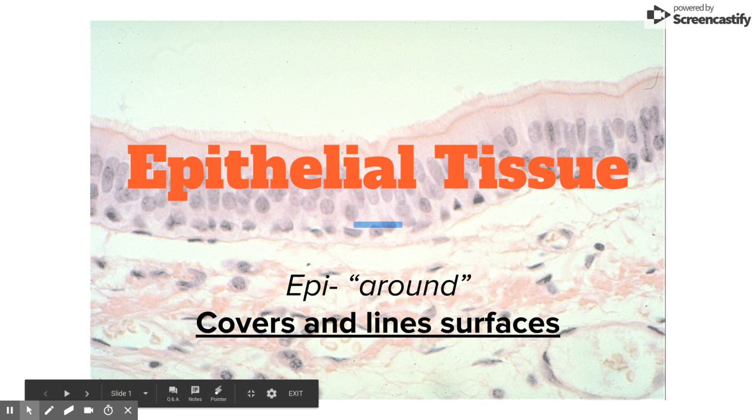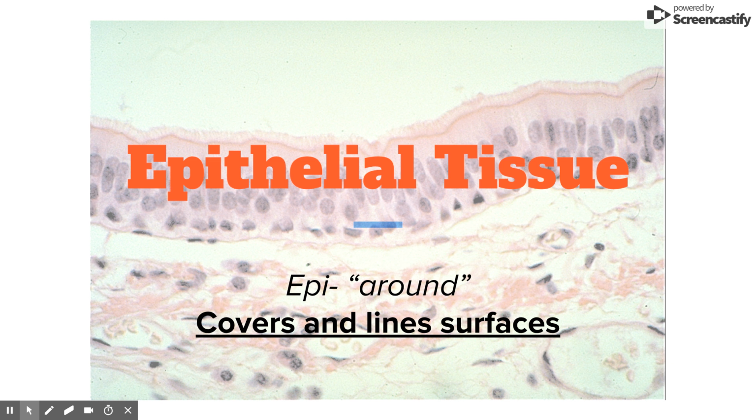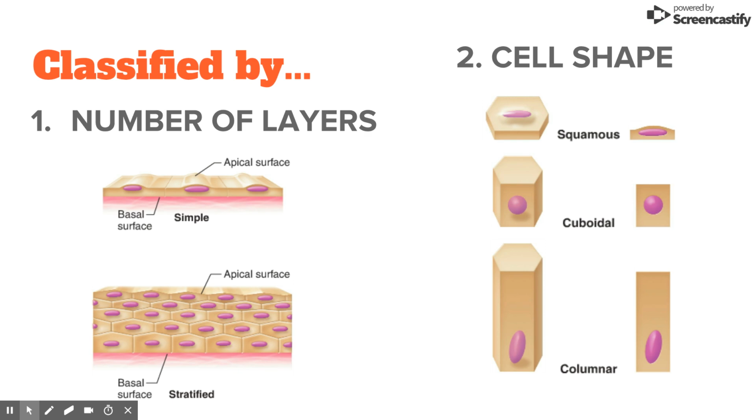Okay, epithelial tissue is going to be things that cover or line surfaces of the body. So we're talking about things like your skin or parts of your digestive tract, or all kinds of examples. So when we talk about the different epithelial tissues, we're talking about these coverings or linings. Remember, tissues are made of cells, right? We learned about that in Unit 1. Cells make up tissues. So when we talk about these tissues, like epithelial tissue, we're going to be talking about specifics of the cells.